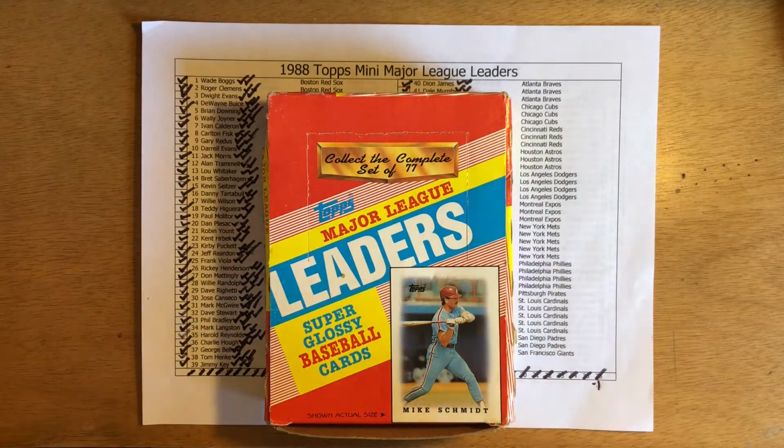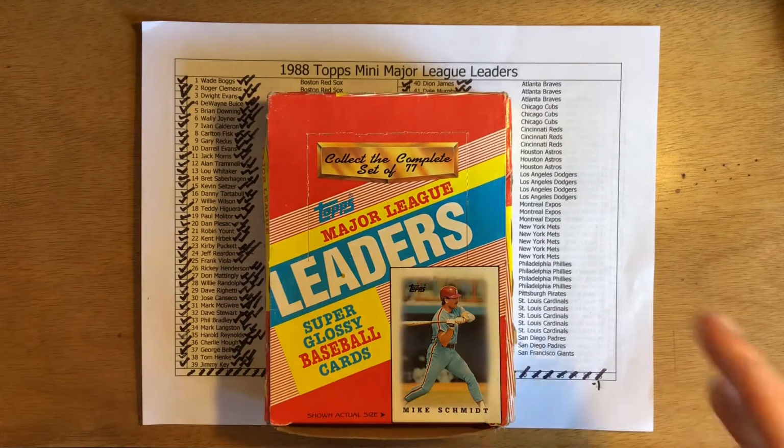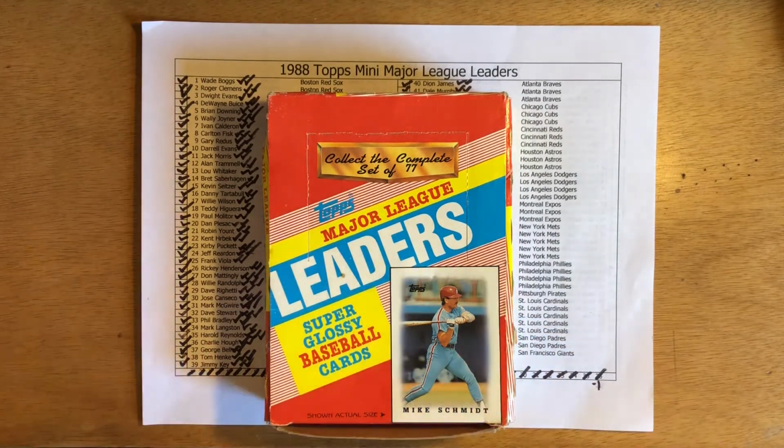So, you know, I like the set. I think it's a cool set, but kind of missed some things. So 36 packs, 7 cards in each pack. That's 252 total cards. So what I was hoping for is that I could get 3 complete sets. That would mean I have 3 complete sets and 21, if you want to call them, quadruplicates. And I thought, well, I don't know. I probably won't get that lucky.